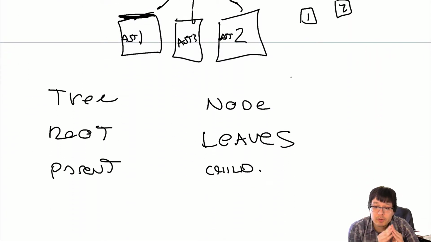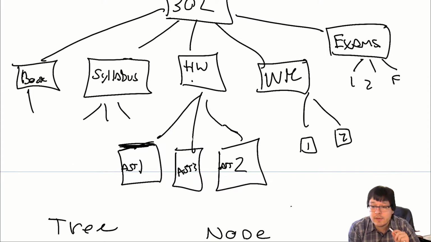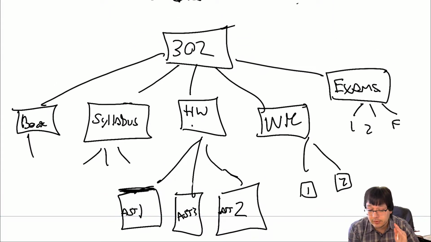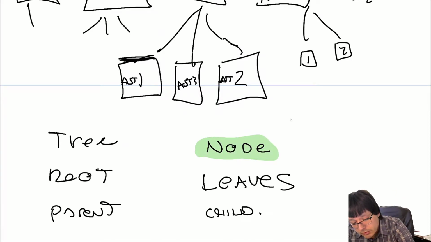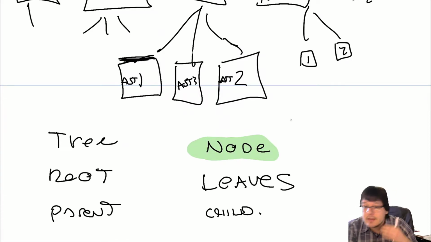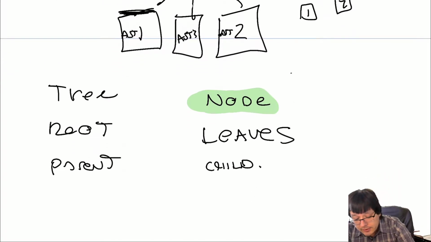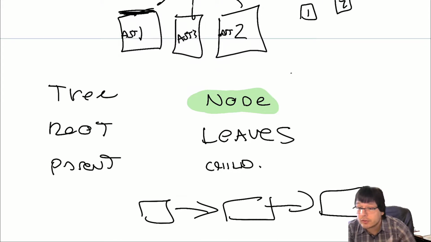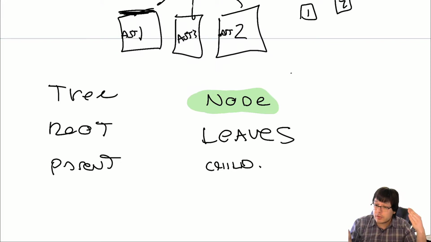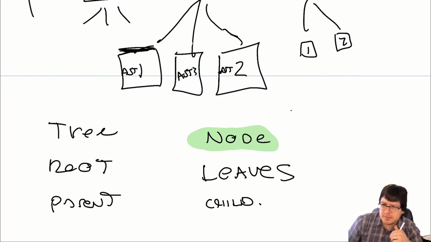All right. But most importantly, what do we call these individual squares, or folders in the case of this example? Those are going to be the nodes, okay? So that's the important one, nodes. Whenever I say this is a node, I am talking about one of these. And this, by the way, comes from the linked list, right? If you think about linked lists, you've got little squares and they're all linked together, and we call each of those squares nodes, okay? Essentially, a tree is made up of a bunch of nodes, and those nodes are connected in a special manner, okay?